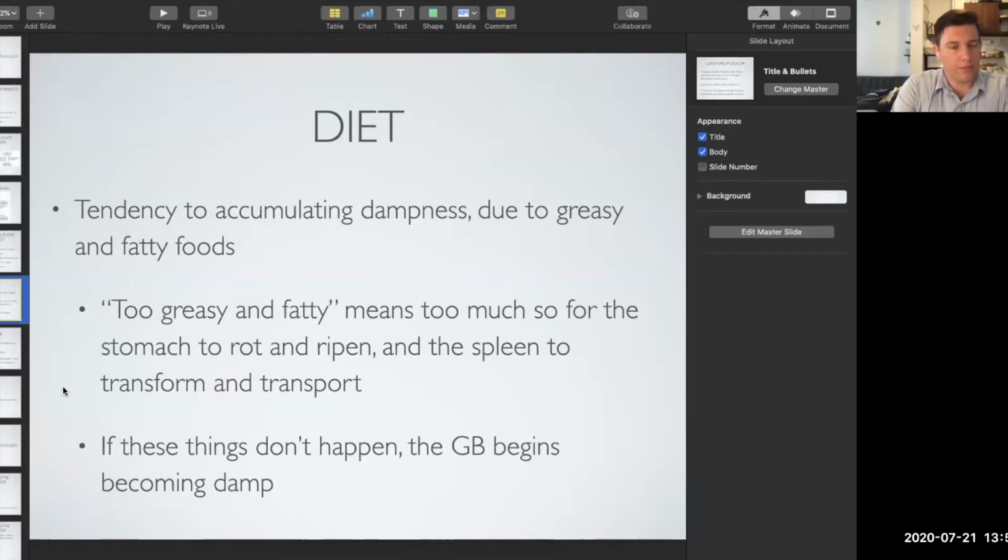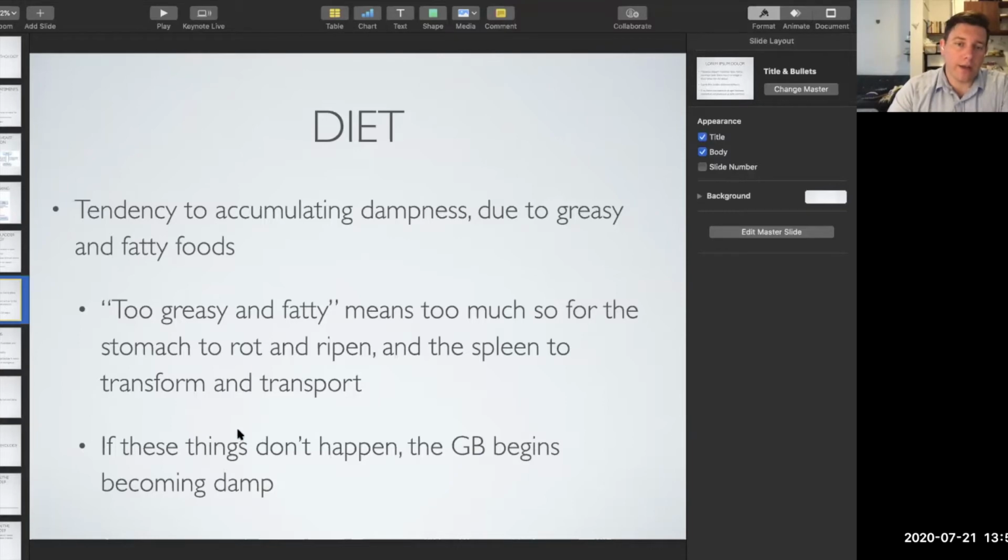And I like to pull this apart a little bit. So when we say don't eat too many fatty foods, we mean too much relative to what? We mean too much fatty food for the stomach to rot and ripen. So it's different for every person. It's not like this means 5 grams of fat for one person and 30 for another. It's dependent on that person's ability to break down fat. So in some ways, we see the actual function of the bile is related almost more to stomach function, right? The job of breaking down fat is something we see manifested mostly in the stomach, despite bile being gallbladder related.